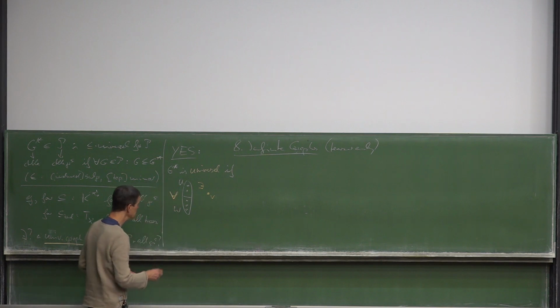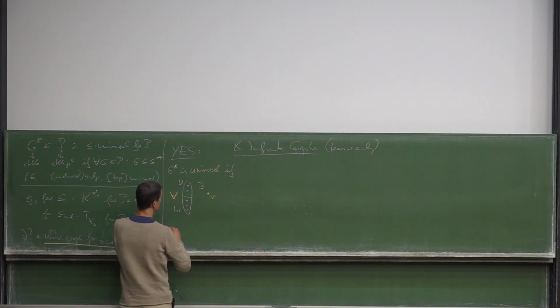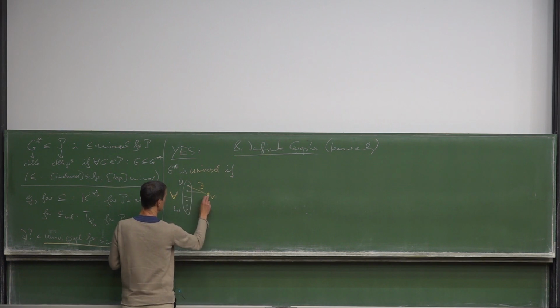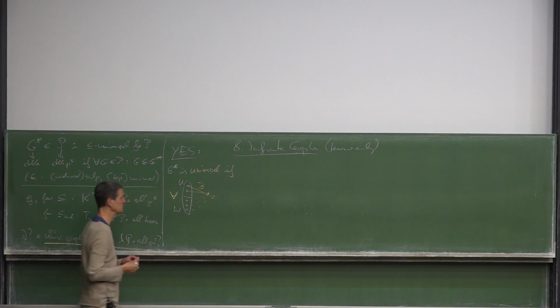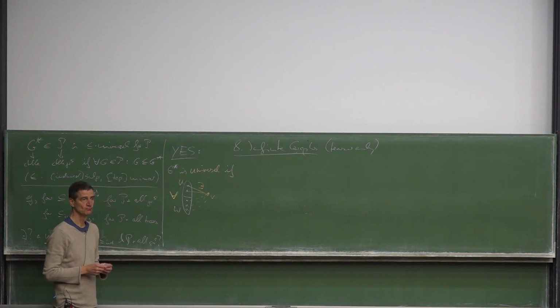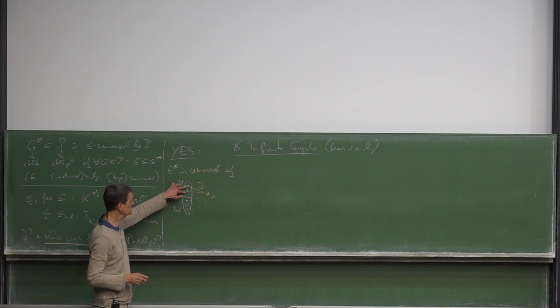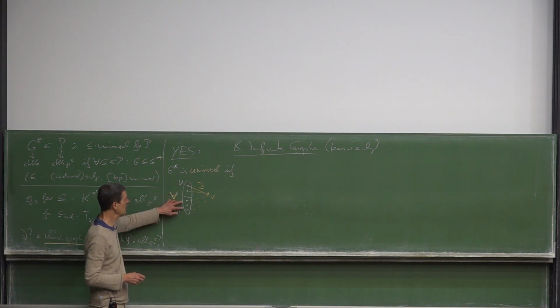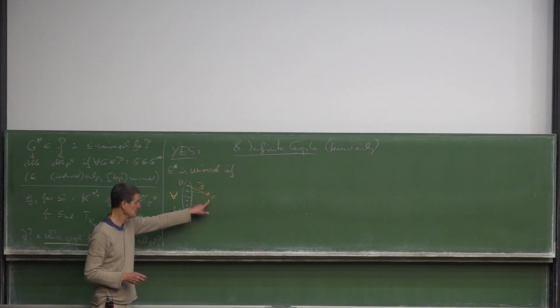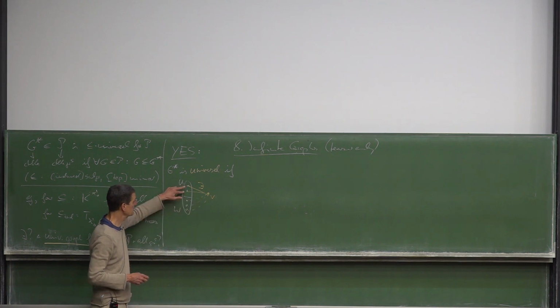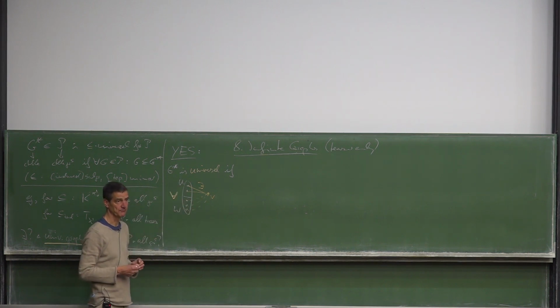Then there exists a vertex that is adjacent to everything in U and not adjacent to anything in W. Okay, it's a harmless looking little property. So once more, for every choice of finitely many vertices, call that set U, and a disjoint set of finitely many vertices, call that set W, there exists a vertex outside those two sets that is adjacent to everything in U and non-adjacent to everything in W.